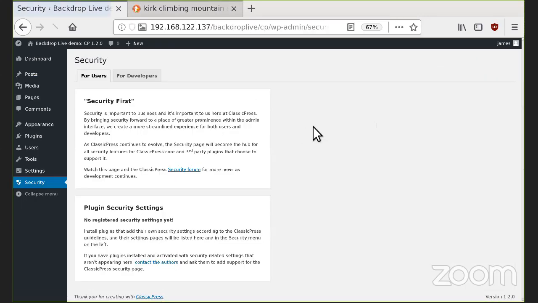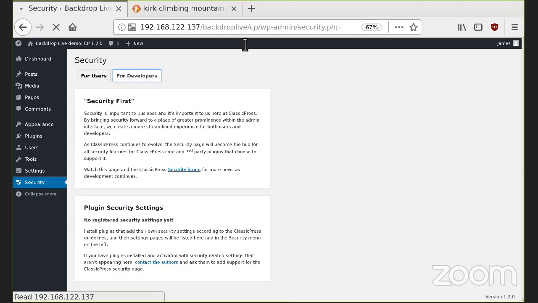So there are two main things that ClassicPress has added. The first is a security screen. The idea behind that is to take all of the settings that various plugins and extensions might add that are related to security and put them all in the same place. So that hopefully as our ecosystem grows, that will help give site owners a place to audit all of their security related settings in one place, which is something that WordPress hasn't had traditionally because plugins can put things wherever they want. So you end up with a lot of different and somewhat unrelated screens for these settings to live.